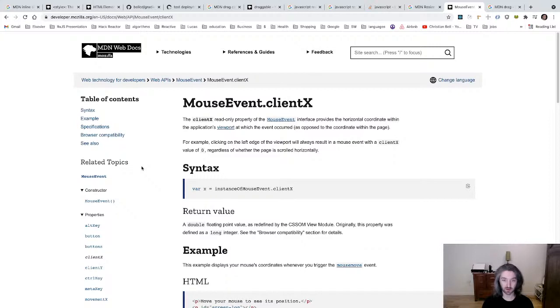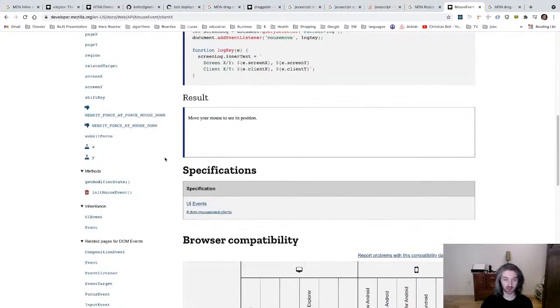Clicking on the left edge of the viewport will always result in a mouse event with a client X value of 0, regardless of whether the page is scrolled horizontally.